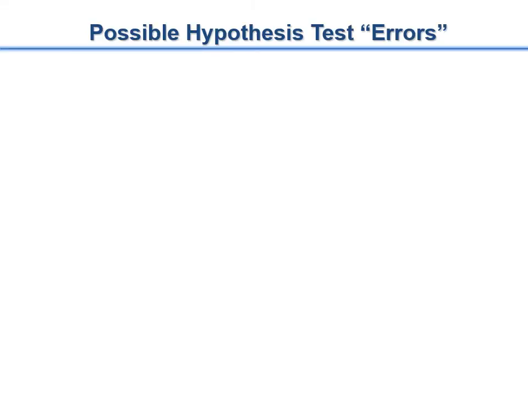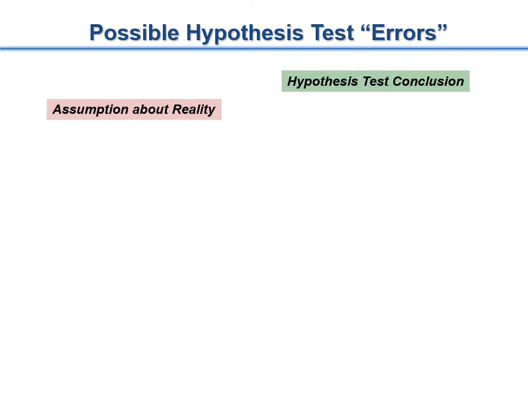So in this, you have to think, all right, well, what's H0 and what's HA? We have this assumption about a reality, and then we have what the hypothesis test concludes. So an assumption about reality, H0 is healthy. Remember, H0 is the null value, the situation where there's no action involved. You're going to assume this until the data suggest otherwise. So that's why we pick it to be the healthy one. And then HA is the non-healthy one. So if the test results suggest that she's not healthy, then there's going to be further action taken. So it's an actionable outcome. Then we can either reject H0 or not reject H0 in both of these situations.